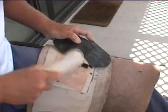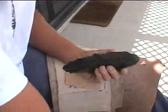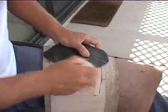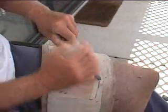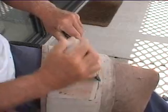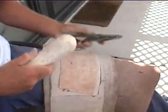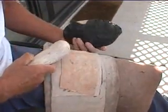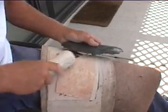Lately I've been using the billet to prepare these platforms. In the past I used to use the hammerstones, and the hammerstones are fine — you can set up your platforms with them — but what I find is sometimes they tend to be a little bit duller, and it makes the release of the flake a little bit harder to do with the antler. So it seems like a platform set up with hammerstones is suitable for hammerstones for the major thinning, but when you get into using the antler, you're better off using the antler to set up the platforms. Either way will work, and different nappers have their own way of doing it, but that's what's working for me right now.